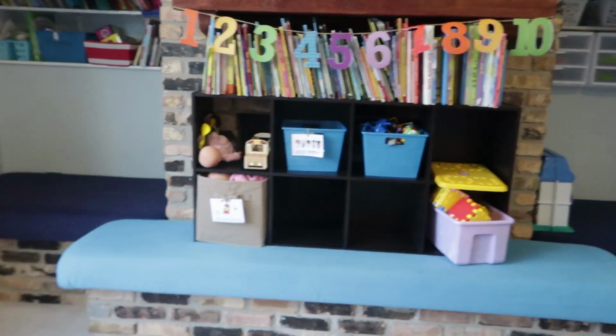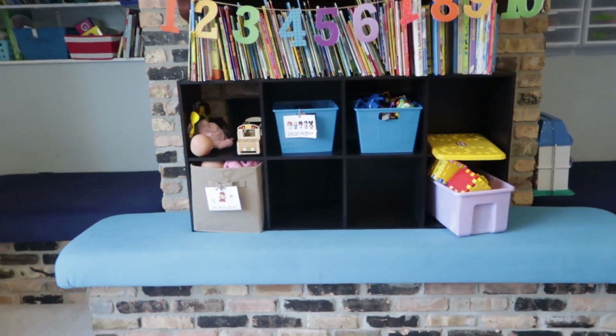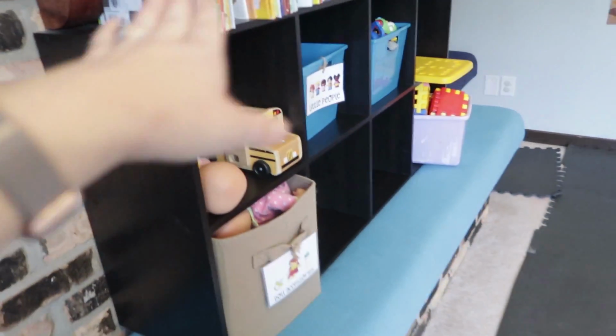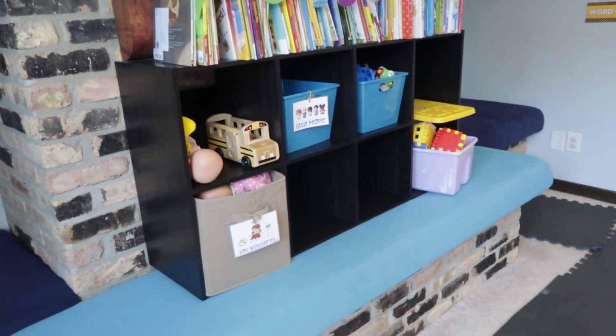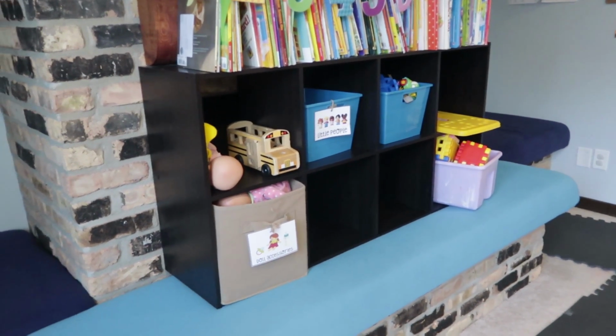Now, as far as in front of this fireplace, I didn't want kids climbing up here and falling into the wood burning fireplace. So we just put this really inexpensive Target cabinet storage unit in front, and we just screwed it into the brick, and so it's not going anywhere. It doesn't wobble or anything, and this just prevents kids from going in there, and it was an easy way to baby proof the fireplace without having to buy something fancy, and it adds more storage space, which we love.